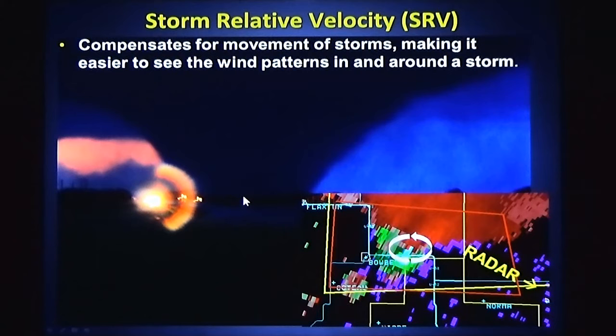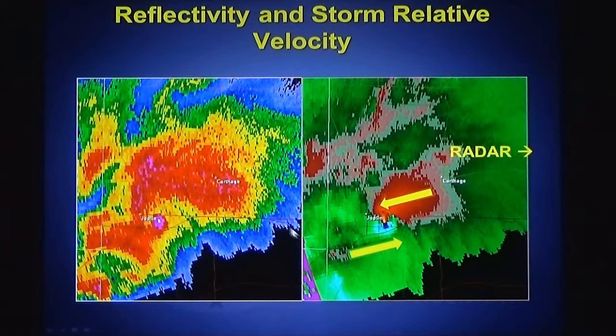This is what you saw with your eyes and this is what the Doppler radar shows. The National Weather Service outlined in yellow on the radar screen had a severe thunderstorm warning for this storm, and the red polygon was a tornado warning on this storm. Base reflectivity and storm relative velocity can be used together to get a better idea of storm structure. Here's our forward flank downdraft where precipitation is falling. Here's our updraft area where you see a weak area in the radar returns. Back here is our rear flank downdraft pulling circulation out of a thunderstorm and down to the ground. And indeed, there is a tornado in this image near Joplin, Missouri.